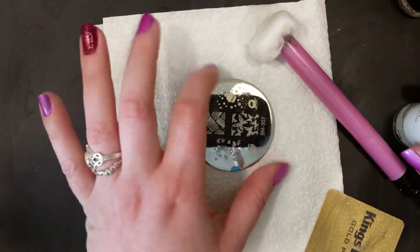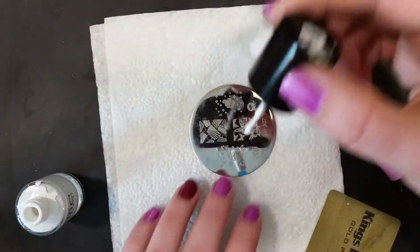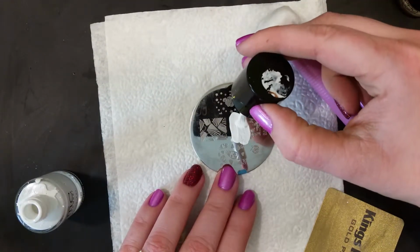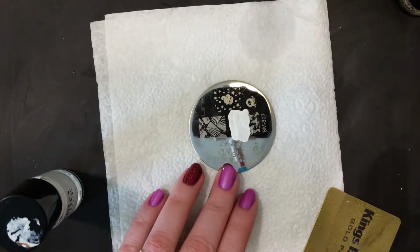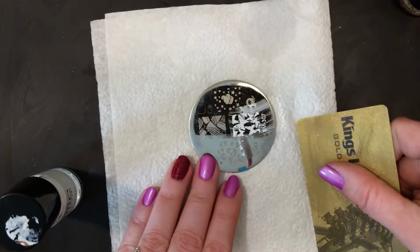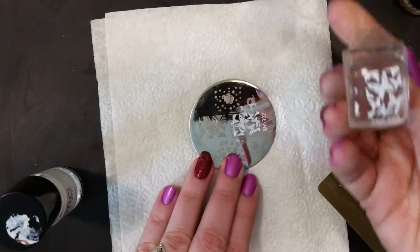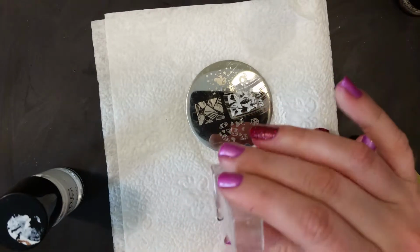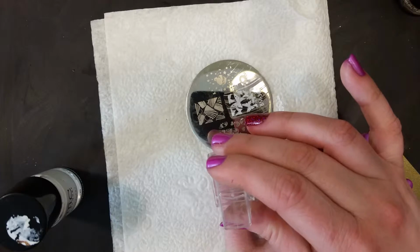I'm going to turn the stamp to the side because I want to scrape sideways today. And as you can see, I don't have a barrier on my nails today. I just don't feel like putting one on. I did that enough last week. Scrape down. Pick that up. Very pretty. And then a nice centering of the butterflies.